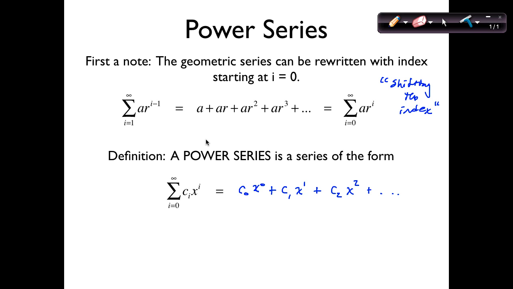So what does this notation mean? It means add up a bunch of things, right? It's a series, it's a sum. What do we add up? That's the formula that tells us what every one of them is like. Start with i equals 0, then i equals 1, then i equals 2, and add them all up.